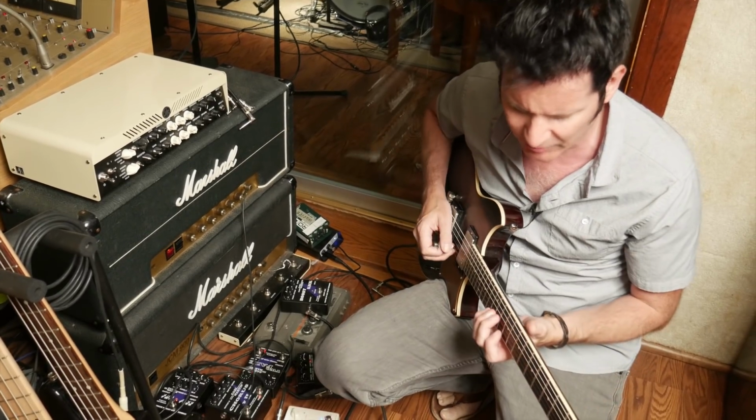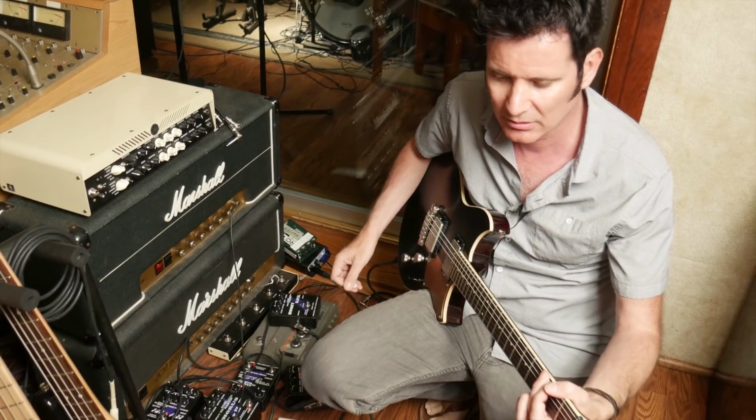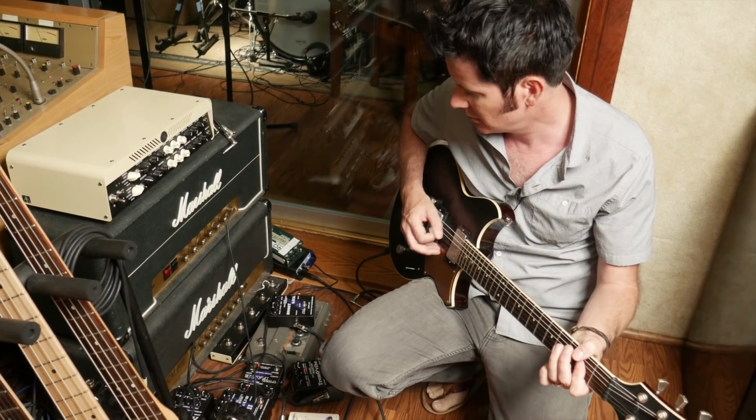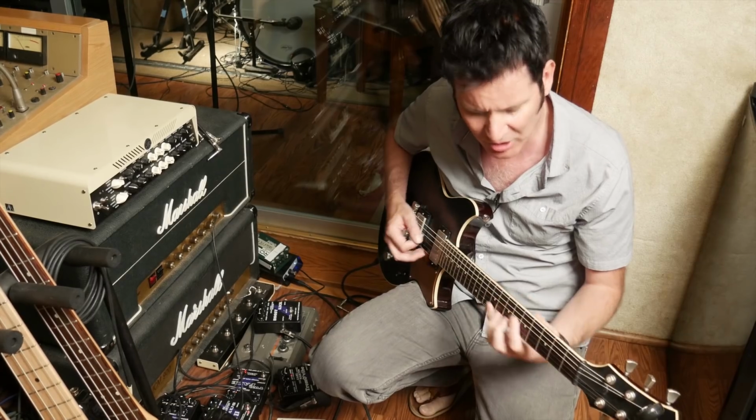The crunchy tone, which you know from most session guitar players or most guitar players, is when you can play hard and get distortion, but then maybe have almost a clean tone.